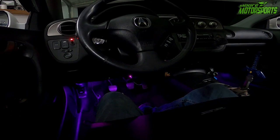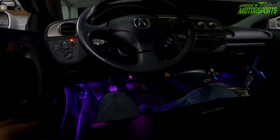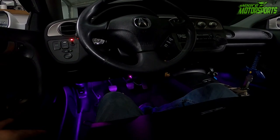It's definitely a really cool mod, and you can do this to almost anything. As long as it has a door sensor, you can do it to it. And if it doesn't have a door sensor, you could always put a toggle switch or whatever. So it's definitely really cool, and I highly recommend it.